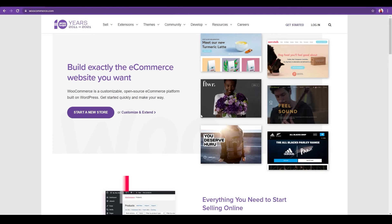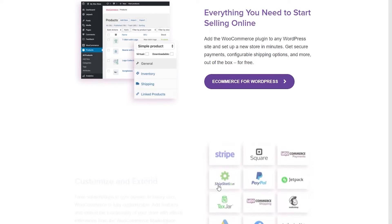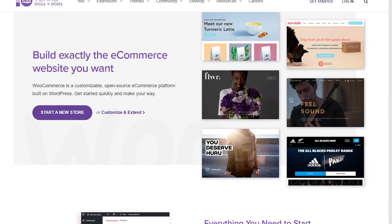Platform number three is WooCommerce — a legend in this space. WooCommerce has been in the ecommerce business for so long that honestly all the big stores use it. Click 'Start a New Store', wait a couple of seconds, and then put in your email address, username, and password for your WordPress account and create your account. The process is very similar to WordPress.